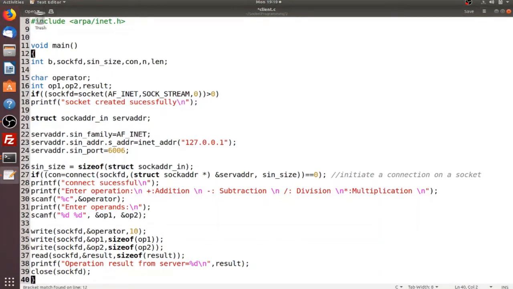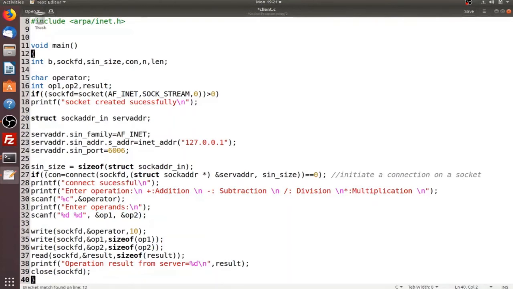After that, the user input will take place, and then we would be requesting two operands on which that operation will take place. And once we have written all the write functions, this message would be sent to the server side.